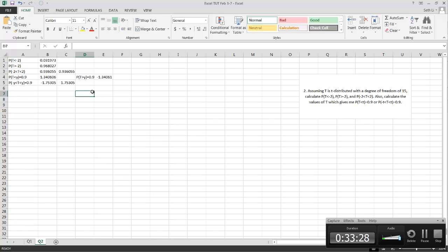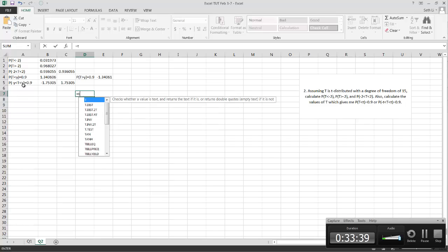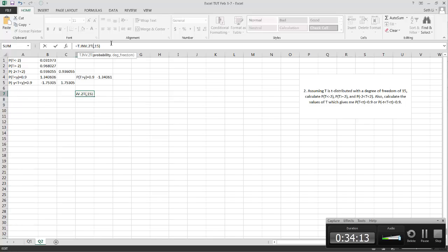A similar thing can be done for the student distribution inverse. So once again, we're looking for a range, and now we're looking for y, so we're going to be using the inverse. T inverse. And then once again, we're going to type 2t for two-tailed. And in this case, the probability is 90. Once again, we're looking for the outer bounds. The two-tailed test will give you the outside bounds of it, but we want the inside bound, so we're going to want 1 minus 0.9, which in this case is 0.10. And there we go. That gives you the same values here.